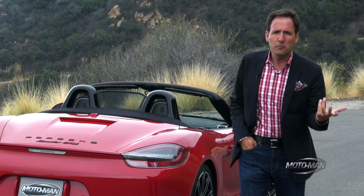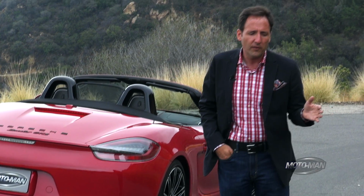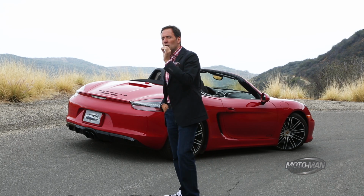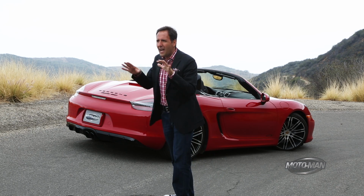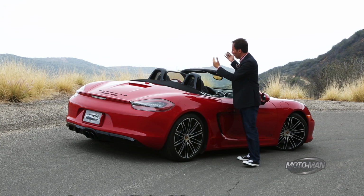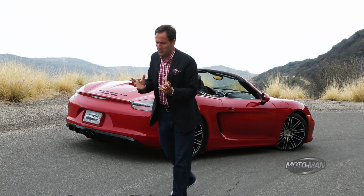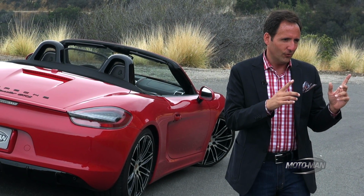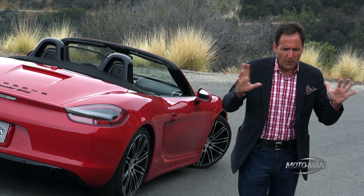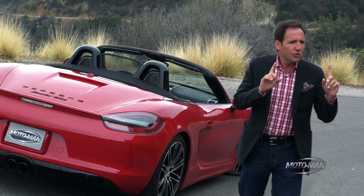Granted, I love open-top cars, so I would love to have the Boxster simply by virtue of the folding roof. But let's say, hypothetically, Porsche were to offer an open-top or open-roof option in a Cayman, like a sunroof or a lift-out roof or, wait, maybe a Targa. What if they were to offer this to you? What car would you choose? And not only what car would you choose, the Boxster with a folding roof or this mythical Cayman with some sort of open roof option, why would you choose it?